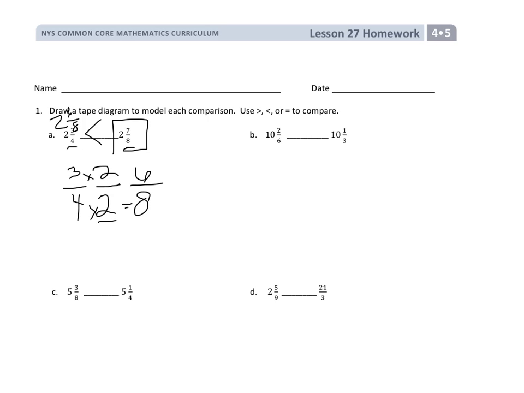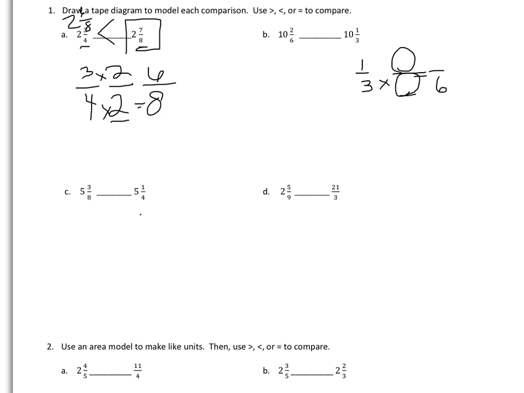So on part B, they're going to want to change 1/3 to some number of 6ths using that same method of multiplying by a number here and the same number in the numerator so that they're creating an equivalence. In C, they're going to want to change 1/4 into some number of 8ths. And in D, they're going to do 2 steps.